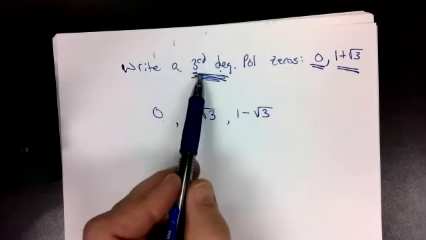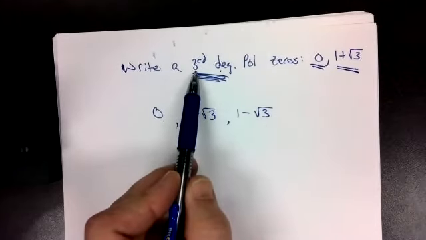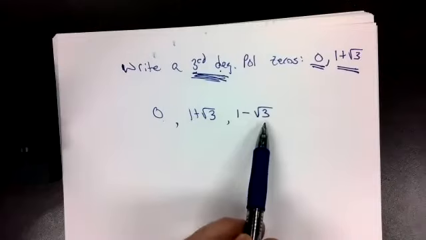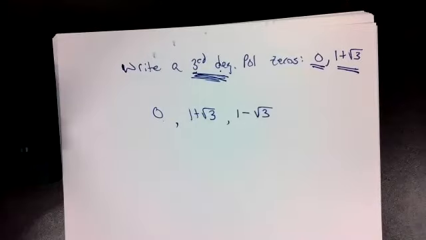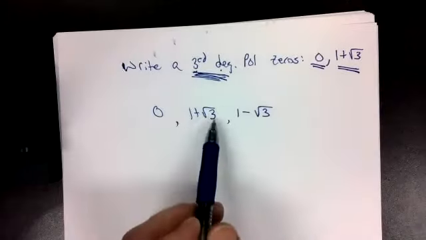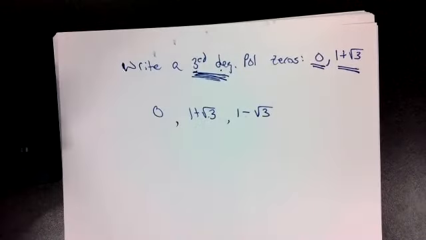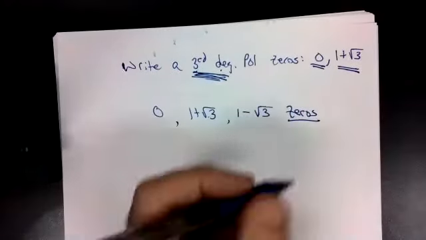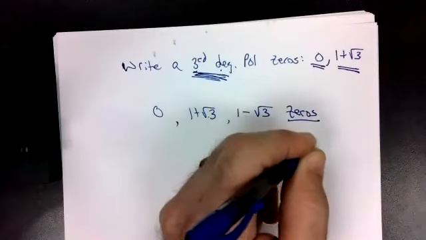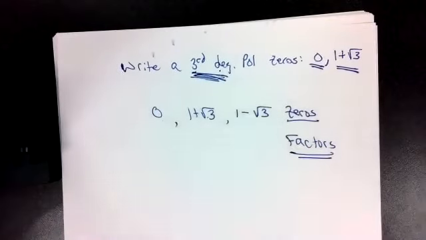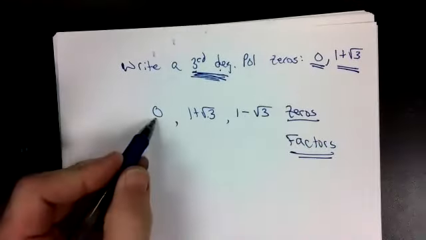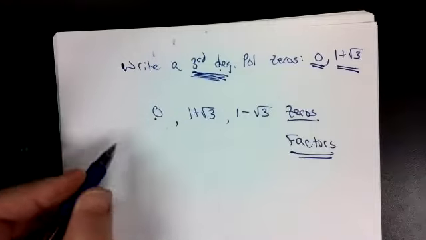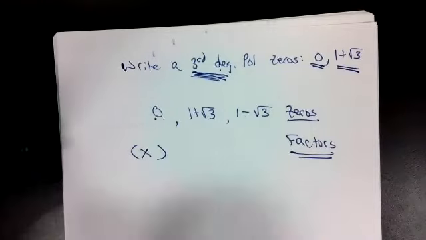And again, a key is going to be this third degree polynomial. Third degree tells you I should have 3 zeros. So that should just be a reminder. It's like, oh yeah, those things come in pairs. I need the other guy. So again, these are my zeros. So to get my polynomial, I need to rewrite these as factors. So again, if 0 is a 0, x is my factor.